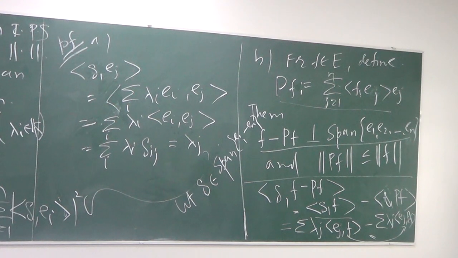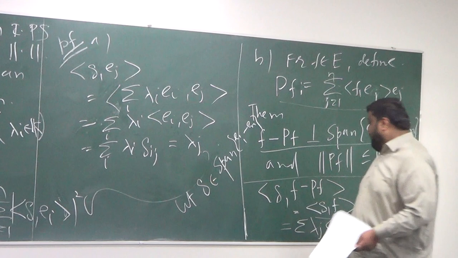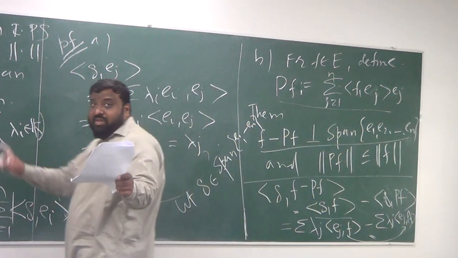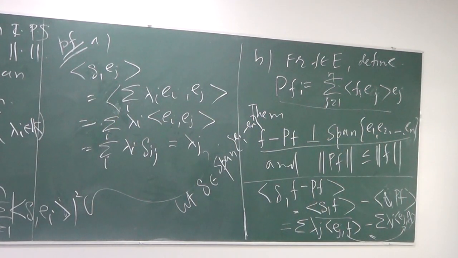Yes, sir. Okay, I can see what you are saying, but I can prove it in another way. Okay, so I can take the lambda j's out. Ej f and Ej. Ej minus Ej will get 0 and you have F minus Pf actually or something like that. Zero vector. You have to be careful when you are arguing in such a way.